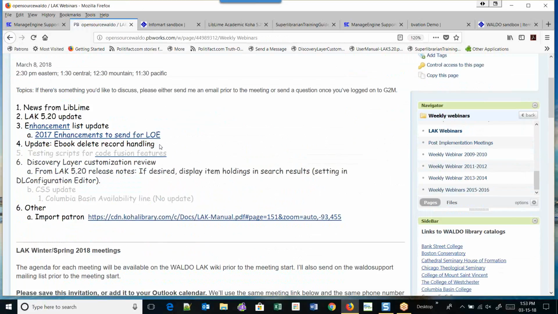I've been working with Marymount Manhattan in order to get records deleted, and we did get the script to run. It was able to delete some records, but it did not delete the entire file of the records that came. I spent some time looking through the bibliographic records themselves and then searching against the database to see if those records even existed in the database.